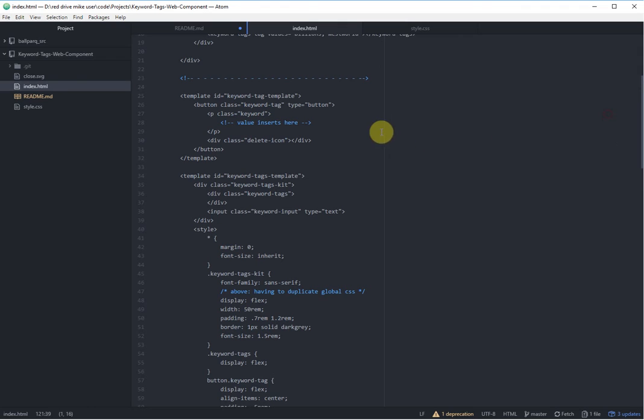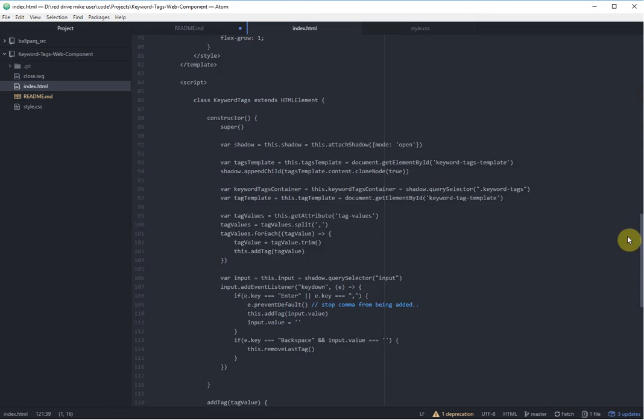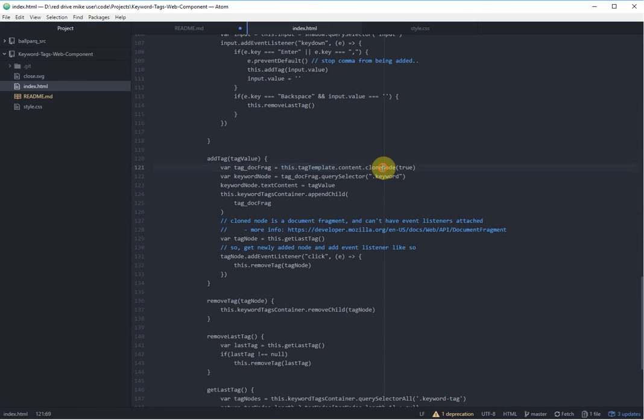So the keyword tag template, which has the X and the text for the keyword inside of it. The way that you append an instance of the keyword tag is by getting the template and the content and cloning node, right?